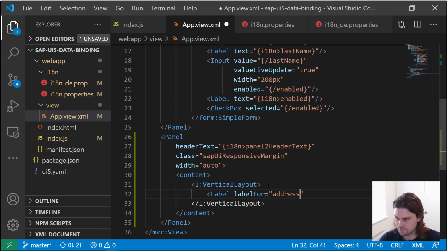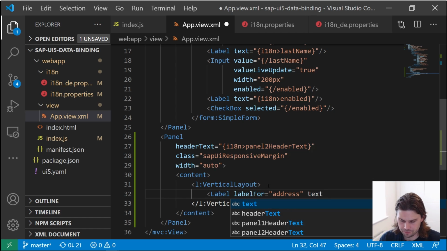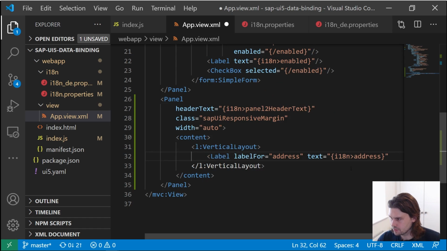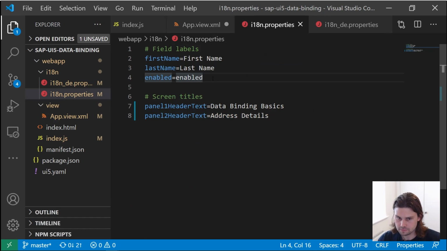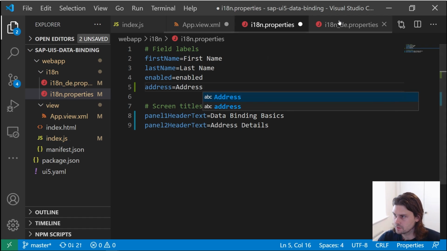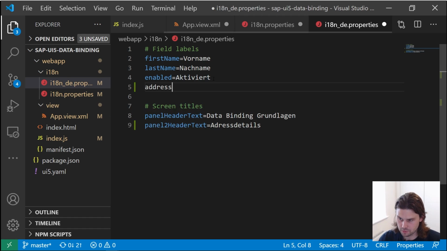So let's go ahead and add our label, and it's the label for the address, and the text is going to come from our i18n, and it's going to be the address. So let's go ahead and add this in, and that's just going to be address, and now we add it in the German one as well.